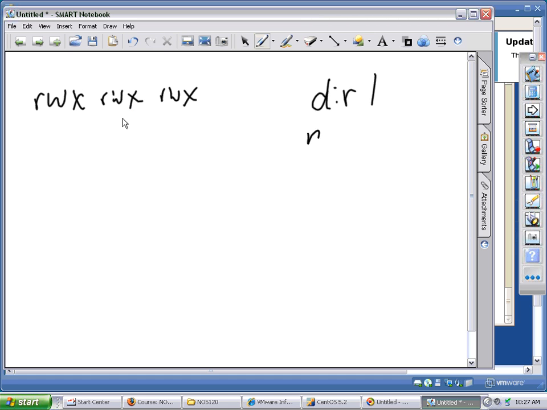And again, you use the same mask, umask, for files and directories. That seems a little bit odd, but that's how it works. The same mask is in place whether you're creating files or directories.